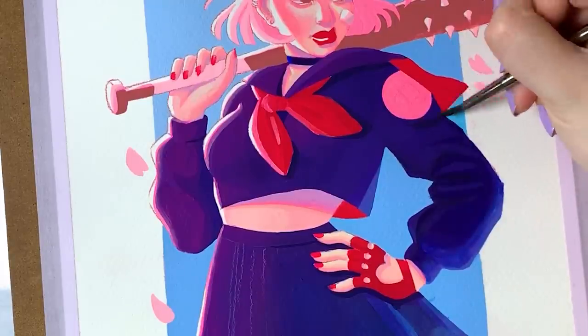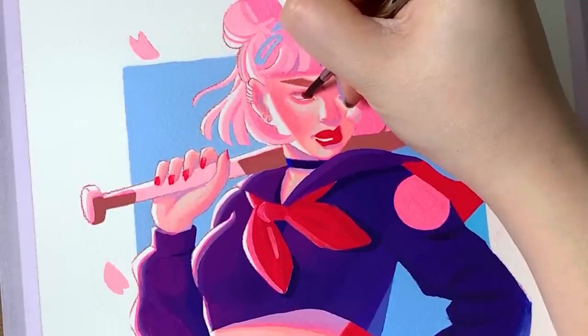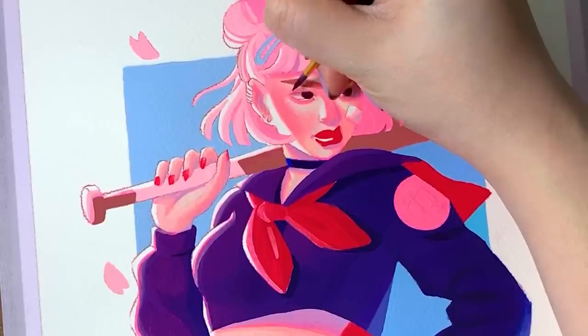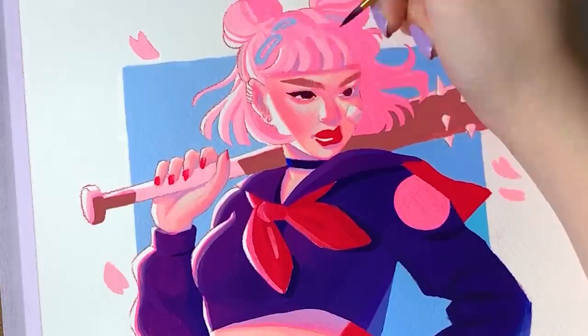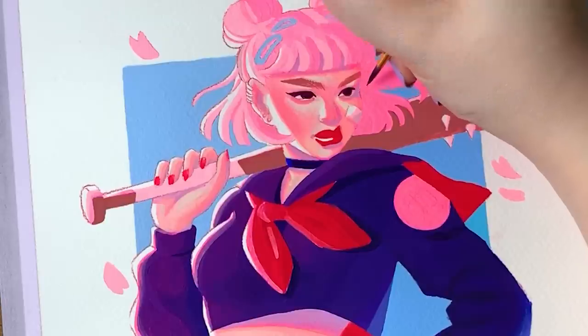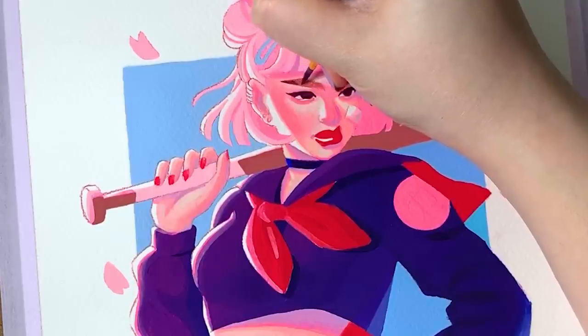And now that I have this dark navy paint mixed already, I go in and define her eyes and her eyebrows using a really, really fine point paintbrush. This is probably one of the most stressful parts of the painting because it's so close to being done. And if I mess this element up, then I feel like the whole illustration would be ruined.